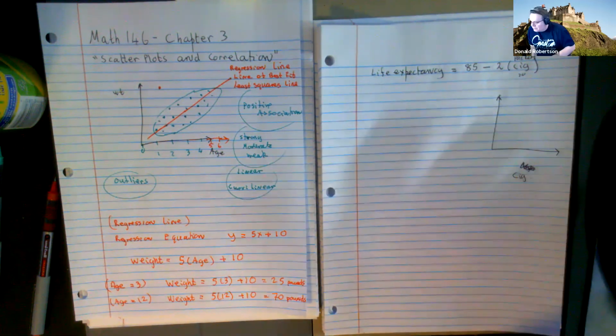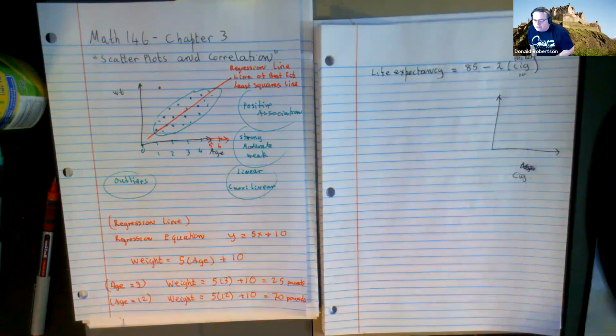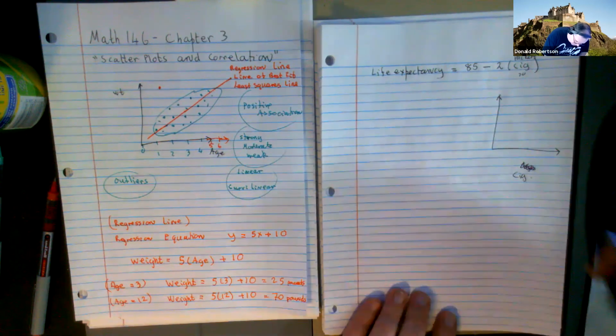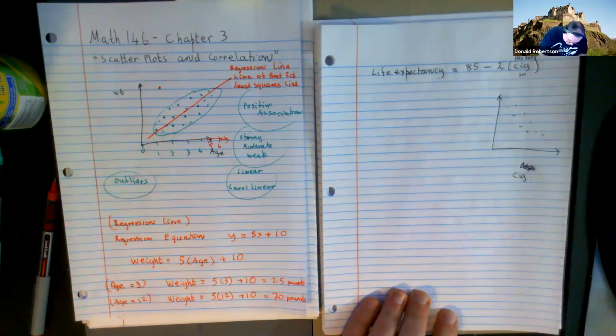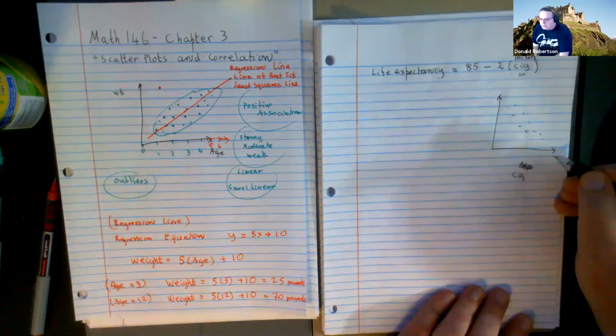So a number of doctors have collected information about various patients, and I'm sure one of the things they'd probably ask you is, how many cigarettes do you smoke a day? And this person says, oh, I smoke a pack of 10 a day, or I smoke 5 packs a day or something, right? And then they die, and you know that number as well, right? So can you imagine, you could collect that data, right? The fact that it's negative, won't it be going downhill?